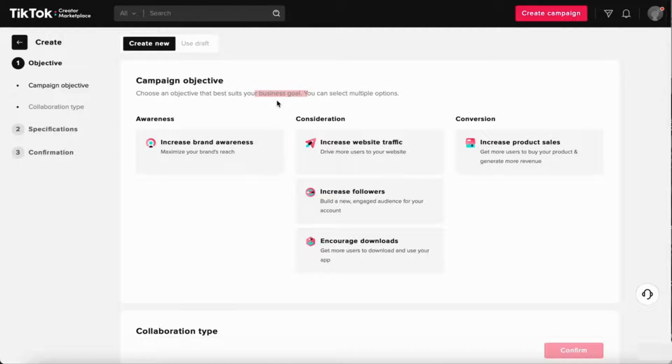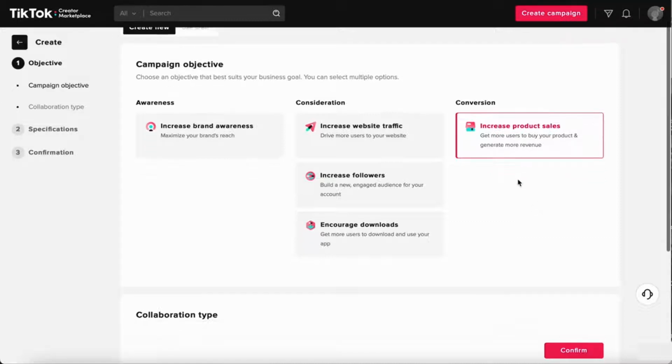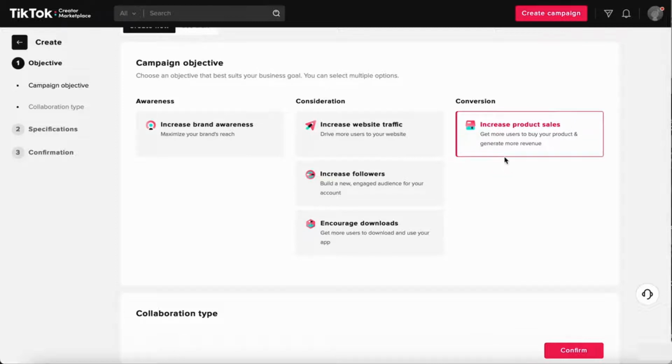What you choose here should be what fits into your marketing plan. But what I'm really looking for when hiring influencers is product sales. So if you're actually trying to push sales, then you want to choose a sales objective. This will then signal to the influencers that the content they make should be created in a way to help maximize sales. So we'll probably need things like a call to action in the video, and I'll probably give them a basic script that they have to incorporate into the ad, so I know exactly what I'm getting. But we can concentrate on that later on.